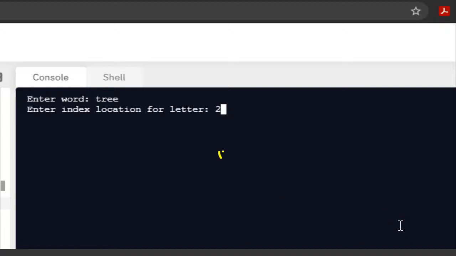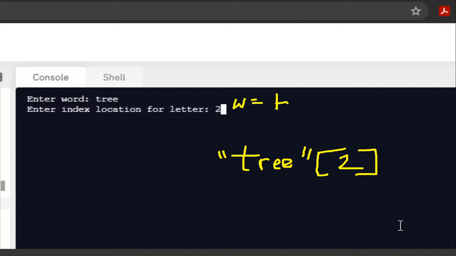We can even write our string and then write our square bracket operator beside it and put a 2 in there. It would also be like saying, w equals tree, and getting w index location of 2, right? We're just passing it through the program in different ways.